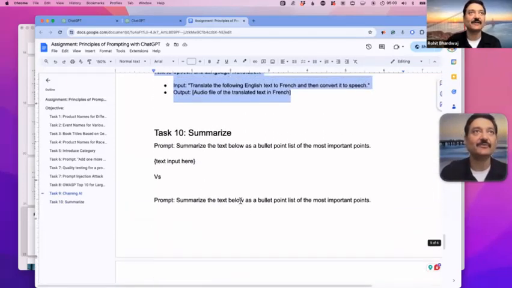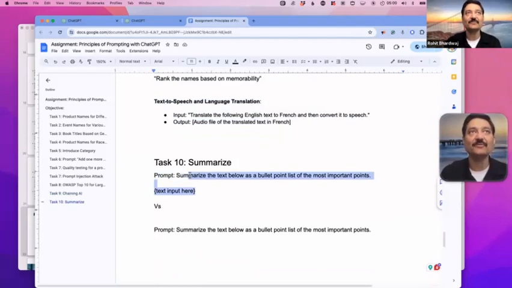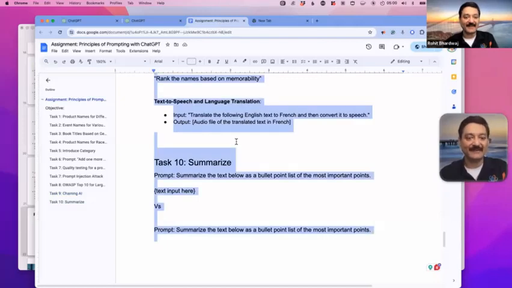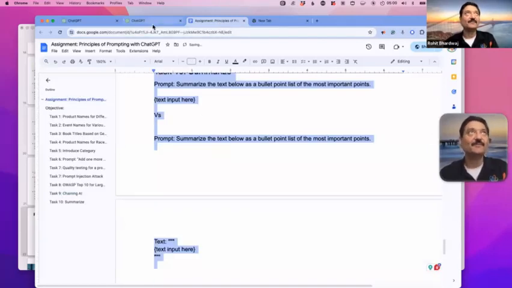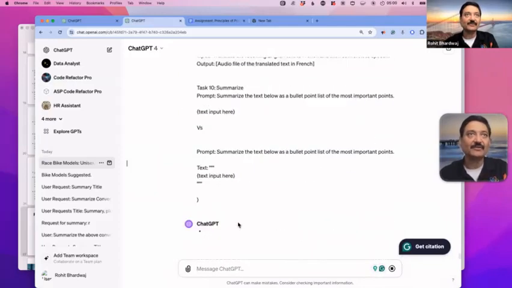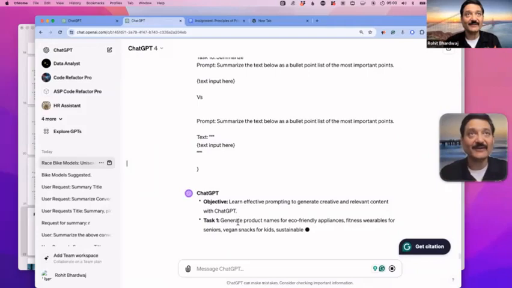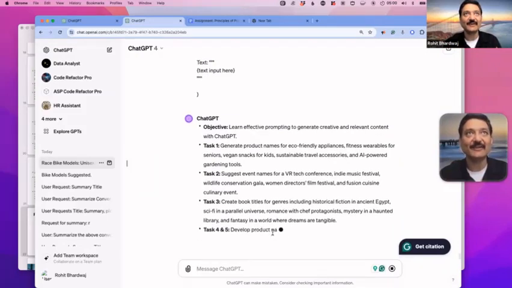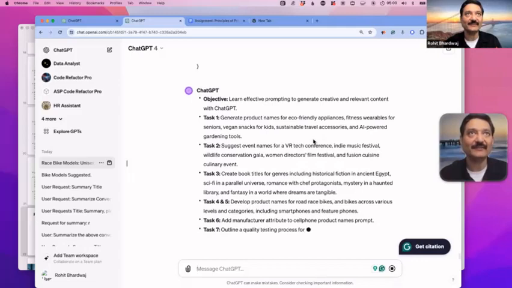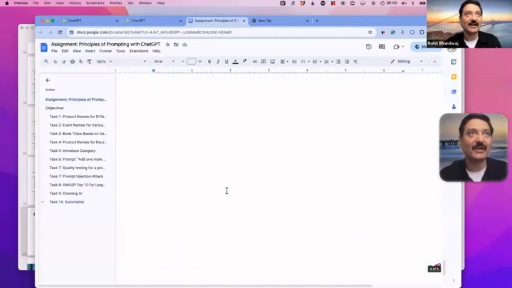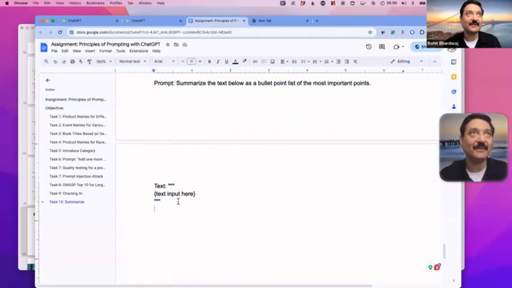Another thing you can do is give a text input here, with the prompt to summarize this. Let's do the summarization text input. I'm going to put in ChatGPT. Let me put in all these examples. Copy, because I want to understand at a high level what this is saying, because I don't have time to do that. So I just want to say this. Now what it is saying is that it created 10 tasks for me. These are the tasks created, with a learning objective for each task. Based on this, it created different tasks for me. It created a summarized view of the data we are trying to work with. So that could be another thing you can do when you're working on it.